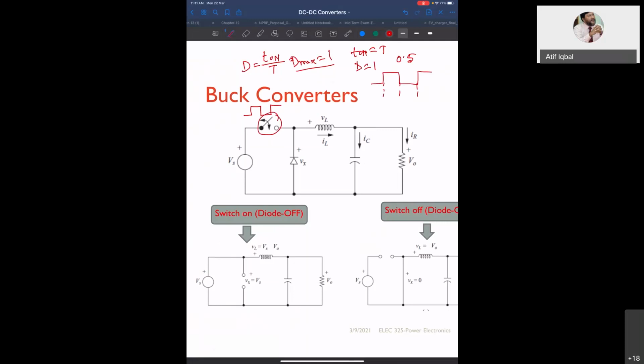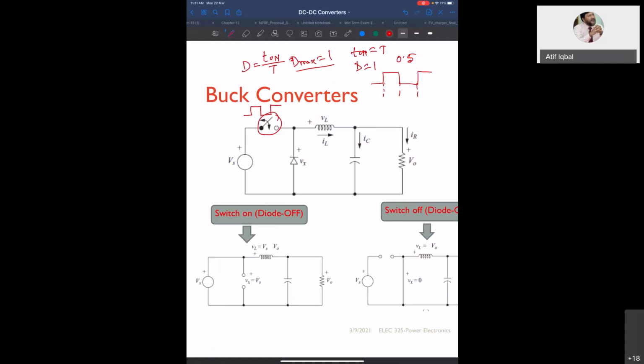That is the meaning of the high duty ratio. So you design the converter for a particular duty ratio depending upon what is the input and output voltage ratio that you want, or how much bucking you want, or how much boosting you want. Depending on that, you decide the value of D.